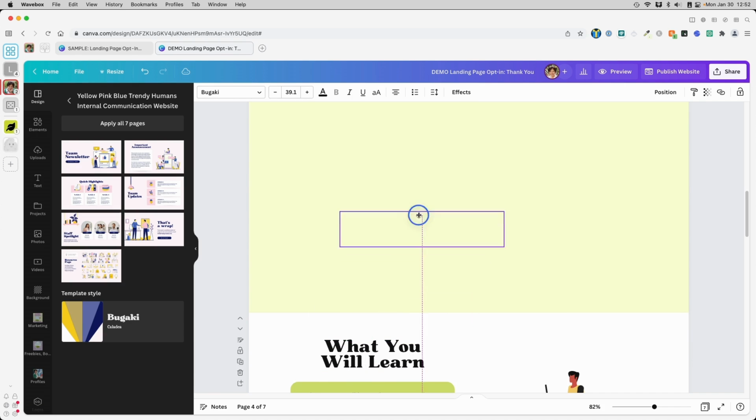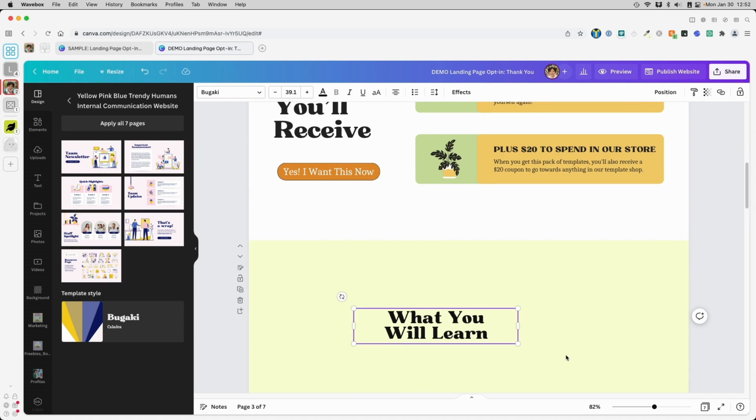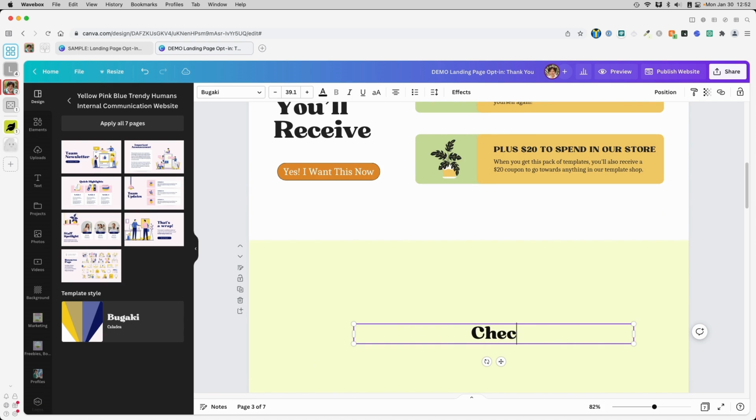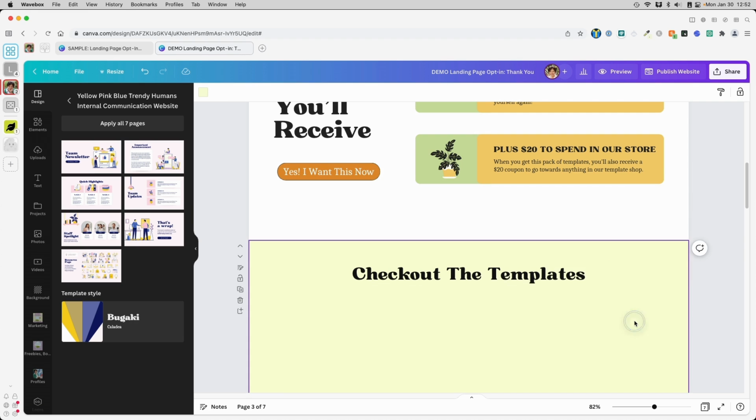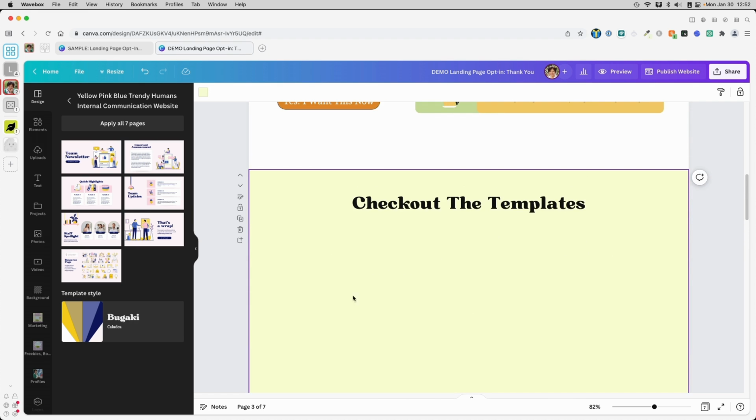And I am going to duplicate this and make it larger and say, check out the templates. What I want to create is to give them a little snapshot of the templates that they are going to get, keeping in mind that they are website templates. So I'm going to look for some browser frames to put in here. And because I have 10, the best way is probably to put 2 on each.